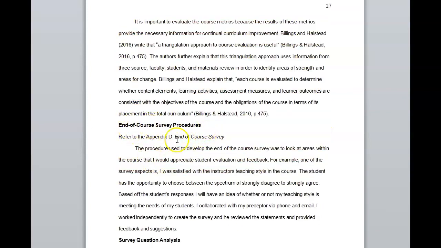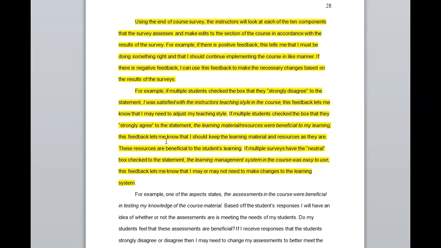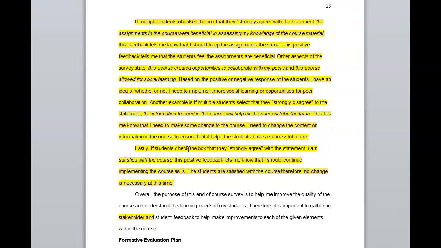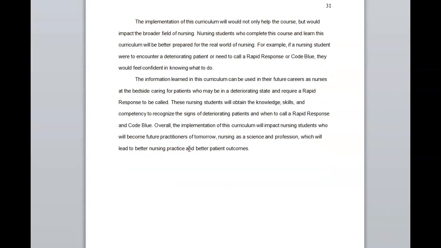I had said, just look at the end of course survey in Appendix D. But what the grading people, what WGU, wanted me to do was to express exactly, for example, if a student checked the box that they strongly disagreed, what would I do. So I had to go into all that information and break it down, because you can't assume that everyone knows what you're talking about, if that makes sense.